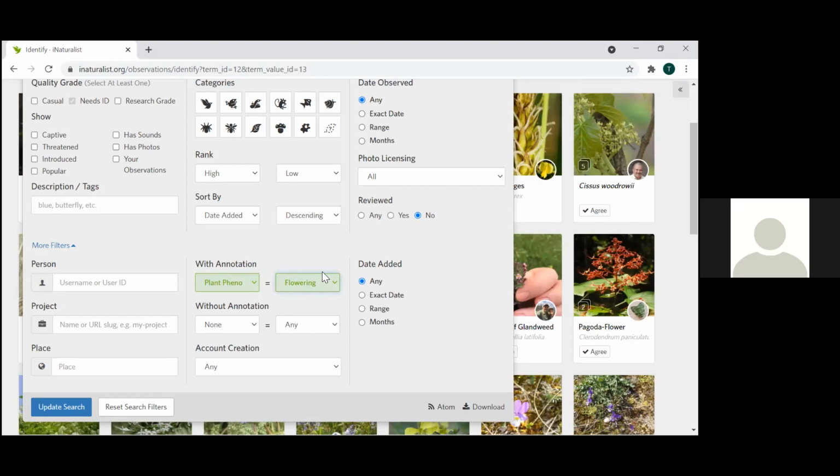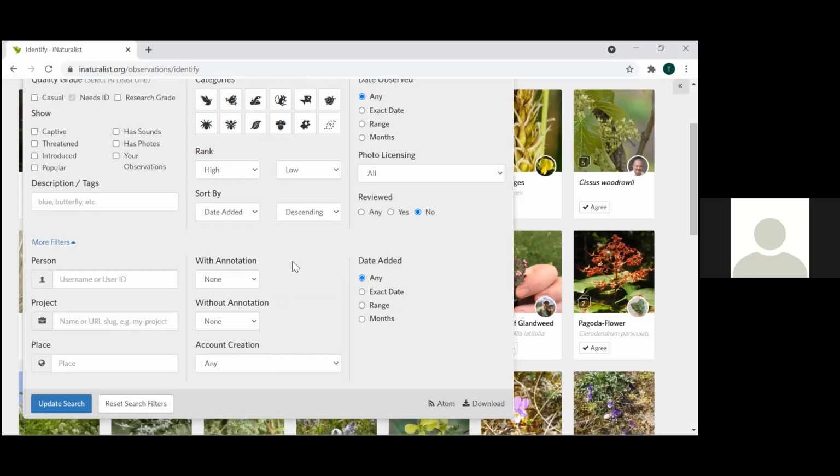So whenever I upload photos of caterpillars, I'll annotate them as larvae. If I upload photos of plants that are fruiting, I'll annotate them as fruiting, and so on and so forth. It may not be of any help to yourself personally in the future, but it certainly helps other people that may be specifically searching for observations with those annotations.